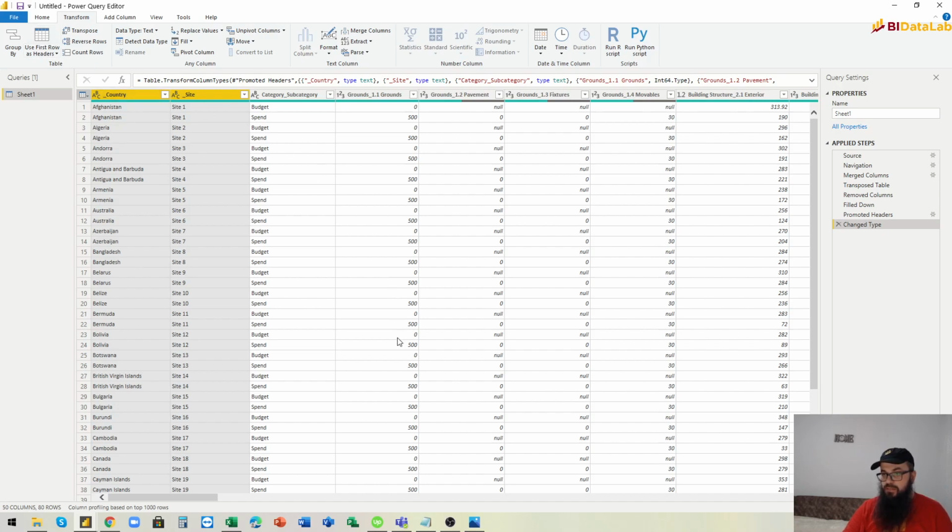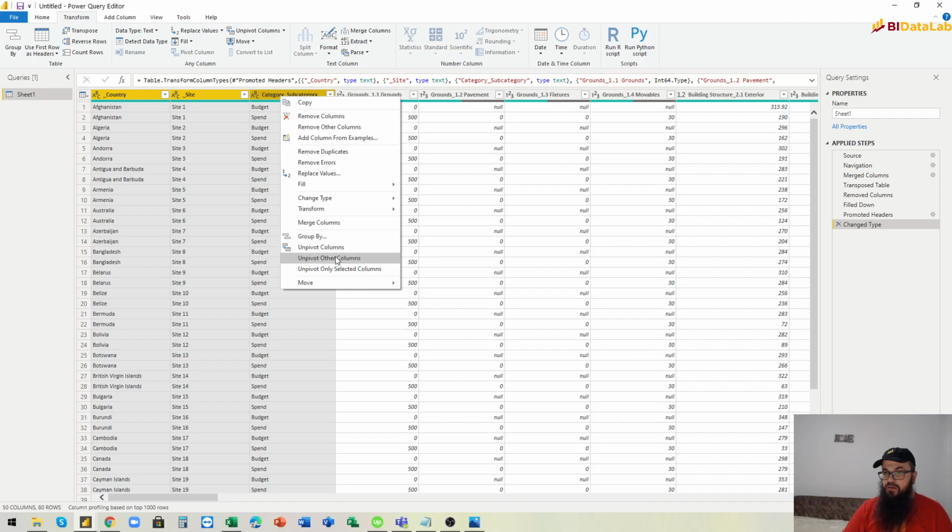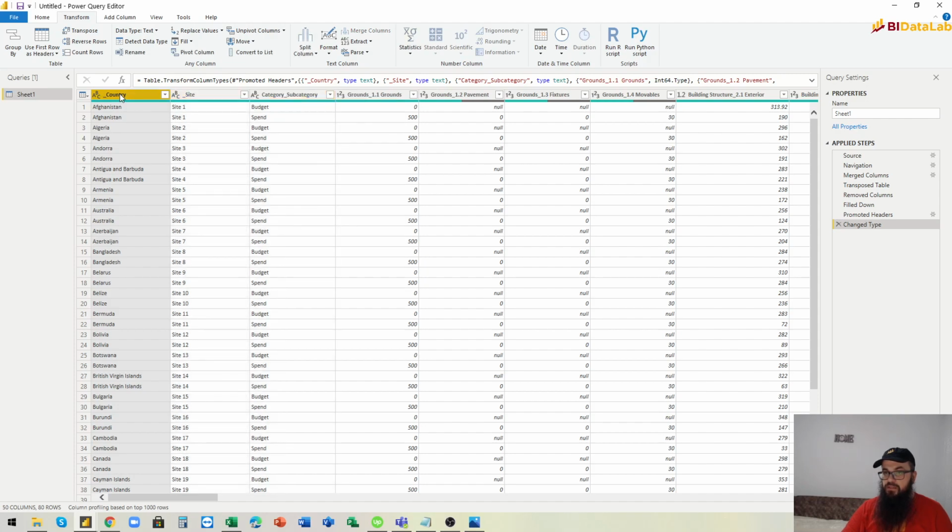So what's the next step to do? We can now select these three columns and go and unpivot other columns. This will create the country, site, and category staying as columns. Then it will create another two columns.